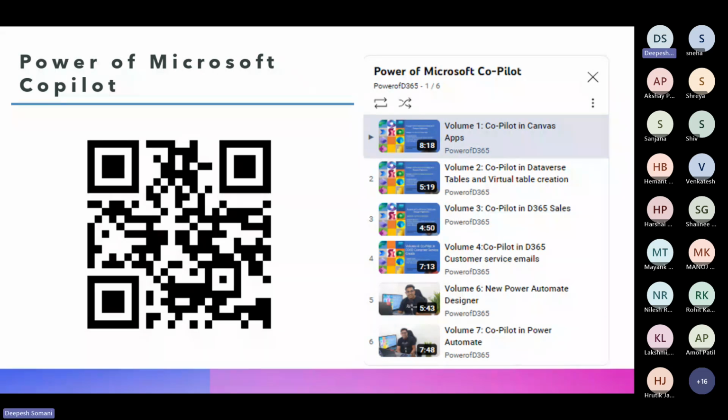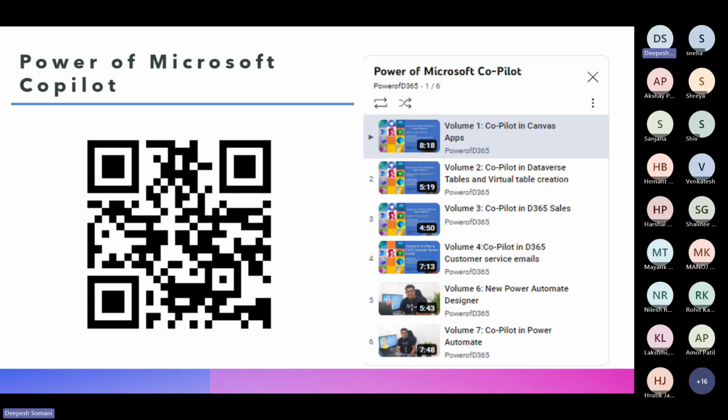This is the playlist that I'm utilizing, and Copilot is quite intuitive. There are some scenarios around embedded Outlook scenarios which are beautiful, which I would want to cover, but maybe Venkatesh will invite me for another session in the near future, or I would do it via my playlist. But if you really are interested in Copilot and want to see more deep dives around all this, it is here.